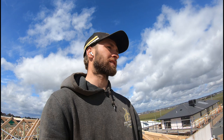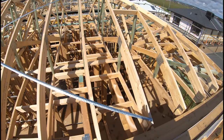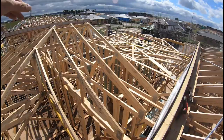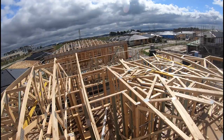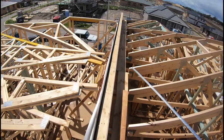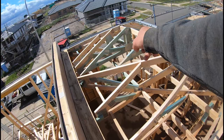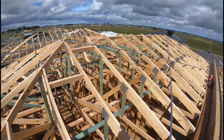So yeah, anyway, I'll throw up the drone and do a bit of a look from afar for you. So it'll end up looking like this roof. The builder was pretty keen to get this job done, and the other chippy, he didn't bail on it, he was just real busy. So we ended up coming in and finishing off these two, and that one over there where the boys are standing walls on Monday. So they're pretty crazy roofs. Got one box gutter down here, in the one valley, it's what, two valley trusses, these little ones here that sit on top of your other trusses. Yeah, it's about as easy a roof as you can get.